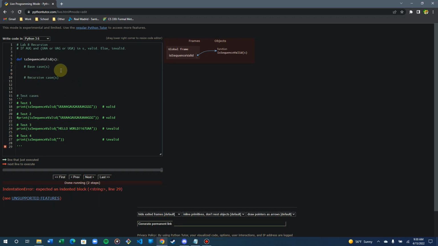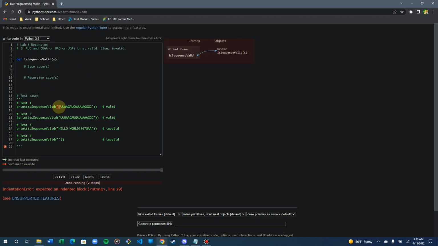Well, we've got to think about theoretically how we're going to solve this. We are told we want to be doing this recursively. I can index a string because strings are just lists of characters in Python. I can check, in this case, S0, S1, and S2, three at a time, to see if they are AUG. Once I find AUG, I can then just check if UAA or UAG or UGA is in the rest of the string. That's easier said than done, so let's just dive right into it.